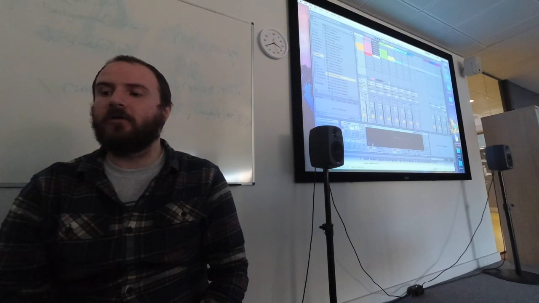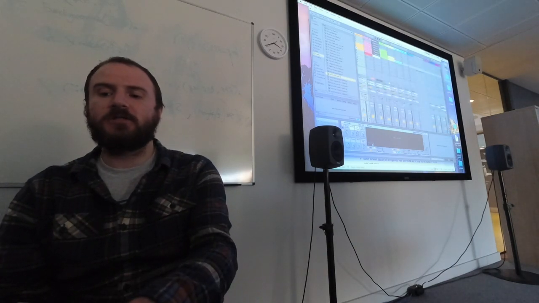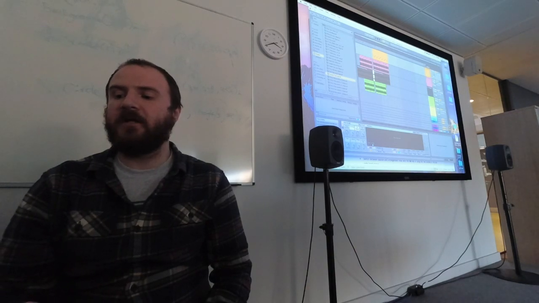You can switch to the arrangement view, which will be more familiar to you, by using these buttons in the top right hand corner. They visually represent the orientation of the tracks, either horizontally or vertically, so you can just click one of those to switch between the two, or you can just use the tab button, right? And now things may start to look a bit more familiar to you all.